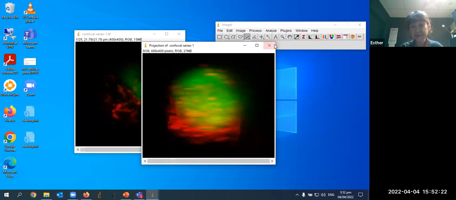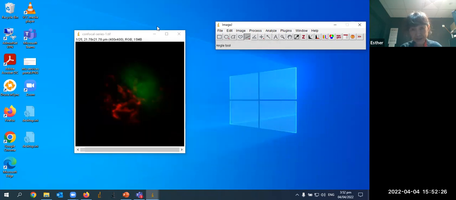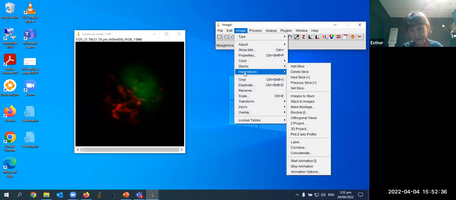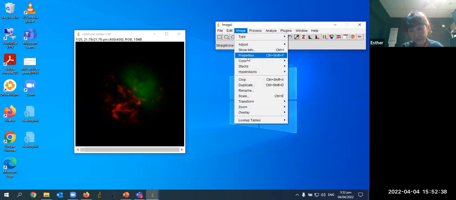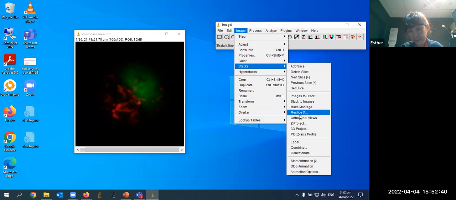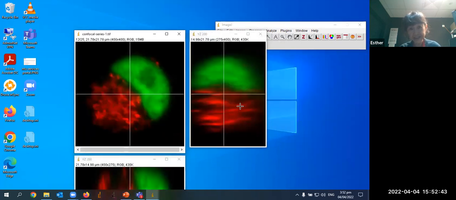The other thing you can do, of course, is look at the orthogonal views. Some people have some difficulty visualizing a 3D stack with orthogonal views, but I find it quite useful to show. So I'm just going to quickly show you how you can get orthogonal views from a 3D stack.